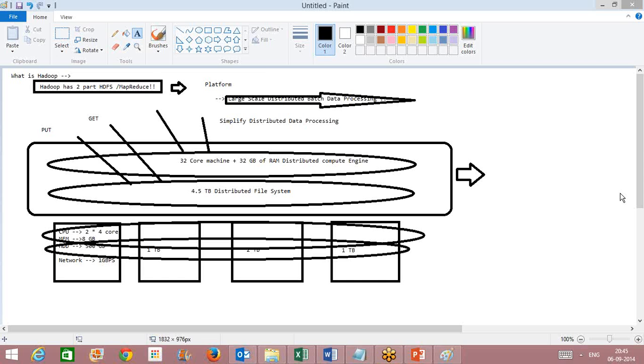Can we implement this Hadoop in small sizes, like one PC? Now let's define a PC. PC has grown enormously. These days, when I recently went to the US and tried to see Best Buy, I hardly found a machine with 4 GB out there. Everything was around 8 GB.